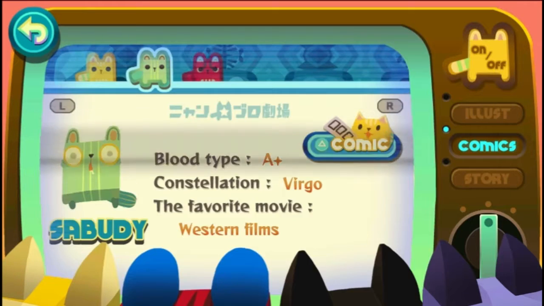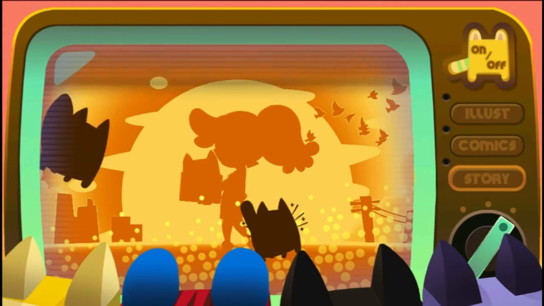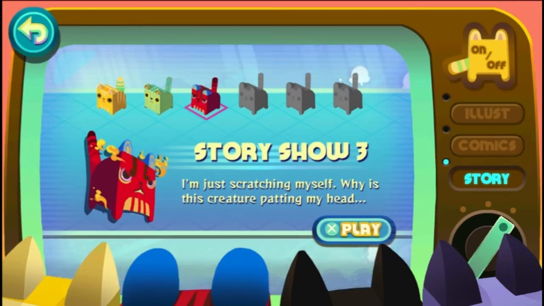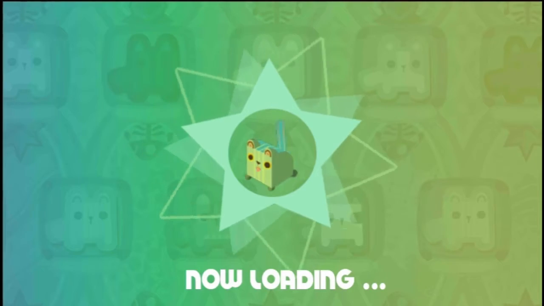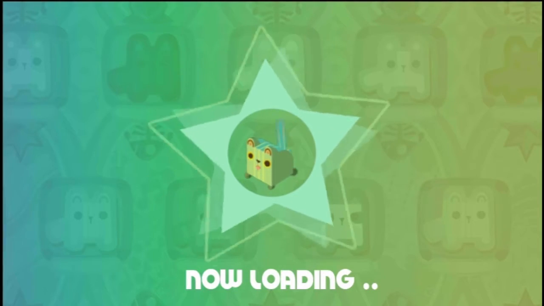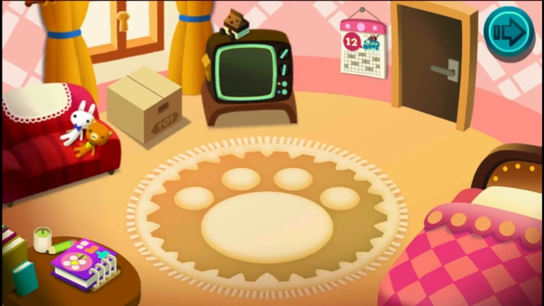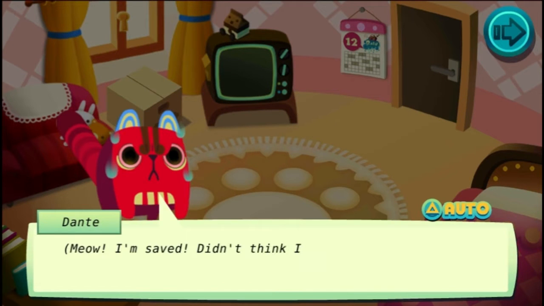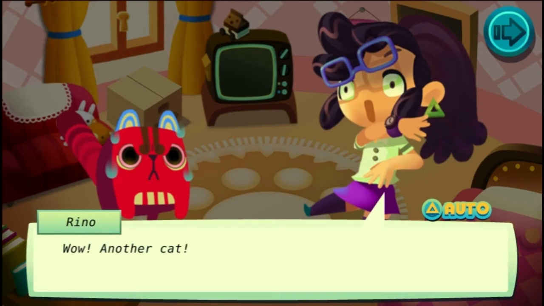So what I'm going to do is show the third story segment, because you can actually come back here and watch these for some reason. So we'll just play this, and I'll turn on auto mode, because it's actually a lot better to use auto mode than to try and actually press the button, because the way this game handles the text is weird. Watch how long it takes between the text being finished and the arrow coming up. Yeah, that's a bit strange.